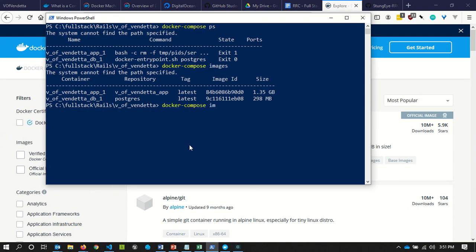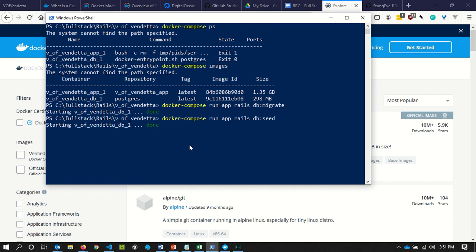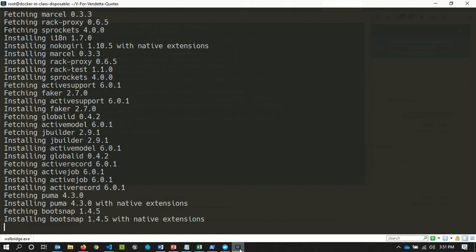But yeah, the last thing I'll show you is this ability to run commands on a particular container, commands like Rails db migrate. That just boots up the containers and runs them. There was nothing for it to do because I had previously already run it, or Rails db seed, for example. And yeah, that's the same kind of steps that I will eventually have to run over here.